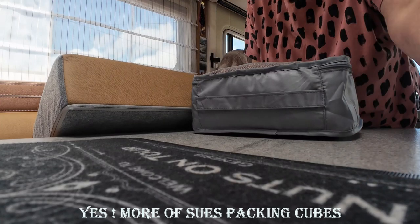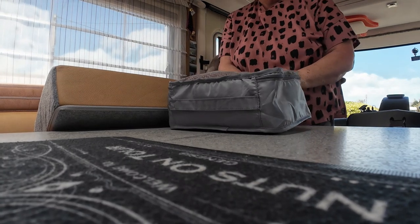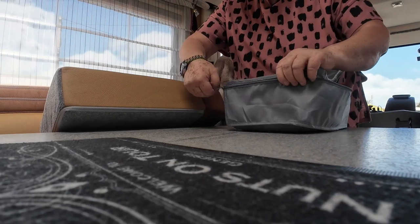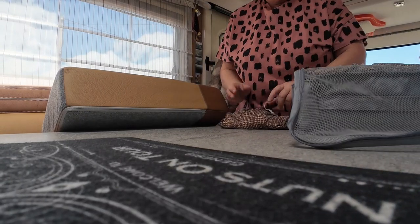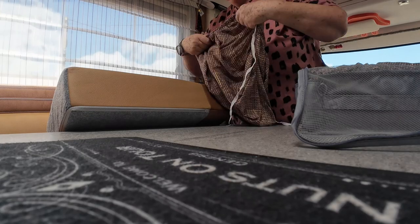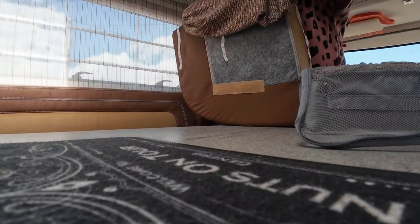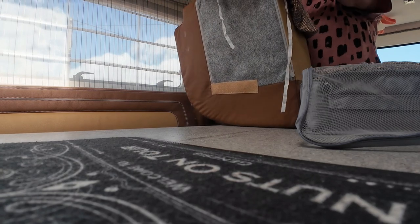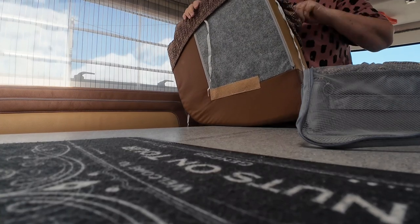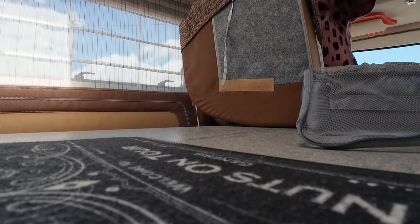Found the covers. Right. Now let's find a small one. That looks like a small one. That goes on. I end up fighting with these for about 20 minutes, trying to get them in the right spot.